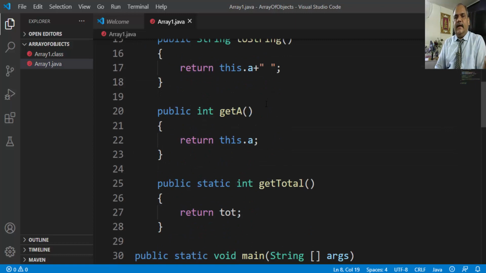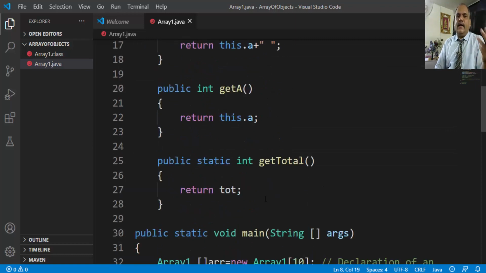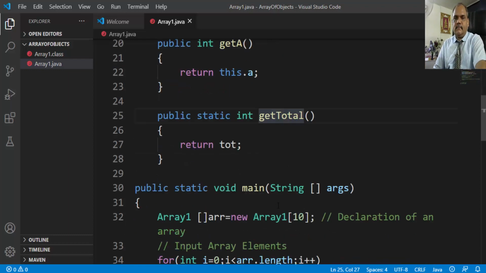So the entire object's property can be added, and then I wrote a static method. Now a static method means a method that can be referred by the class name. So it's a method that belongs to all objects, right? Okay.